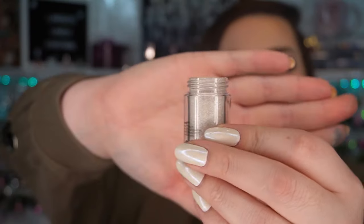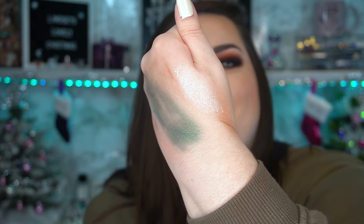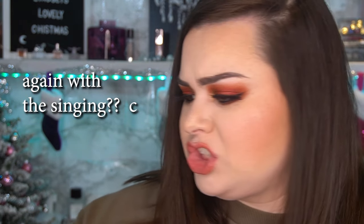The shade was Potion, and then I got one in the shade Orb which is so stunning - it's like a white shade. I think this will be so pretty for the inner corner because I love a dramatic inner corner, and I also love tapping these on top of eyeshadow for a shiny moment. Let's see what this one looks like - whoa, such an interesting texture. Wow, look at that - that is freaking stunning! So shiny.